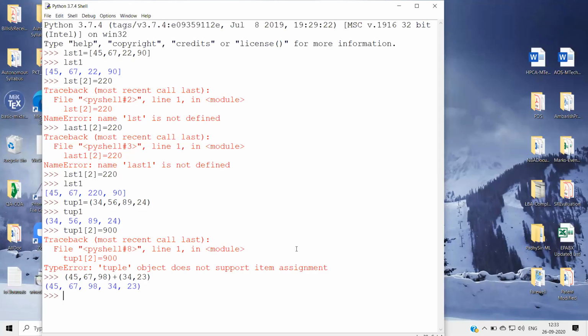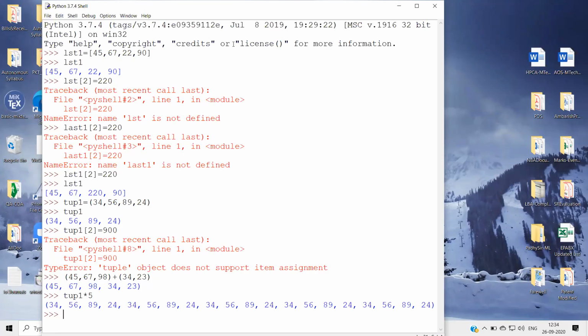So the modifying operations which are there for list may not be applicable for the tuple, but we can apply many other operations like count operations or length operations or multiply operations. That can be done. P1 into 5. See over here. So we can do these operations, and these operations are also allowed in the list hierarchy. So this is the basic difference between these two.